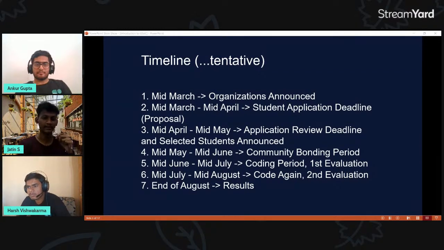And this evaluation criteria is different from organization to organization and project to project. So you have to constantly stay in touch with the mentors of the organization and the mentors of the particular project. They decide the evaluation criteria, and if you pass this evaluation, you will successfully complete the Google Summer of Code. At the end of August, you'll get your results. And for each evaluation you will get the stipend, 40 or 60%, etc., and vice versa.